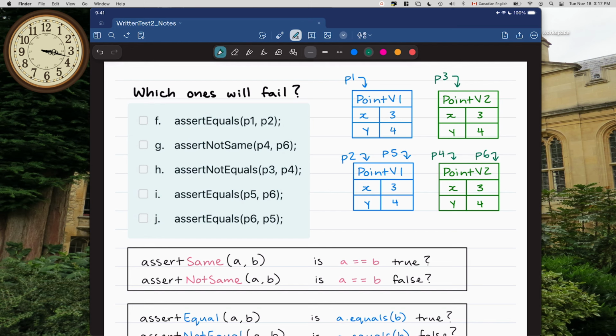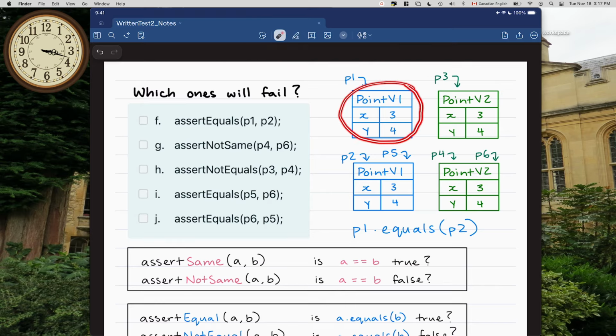For F, we're doing P1 dot equals P2. Okay, so our context object here is P1, which is pointing to this object, which is of type point V1.